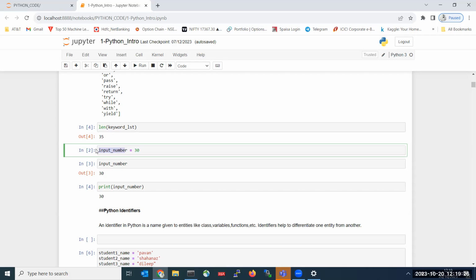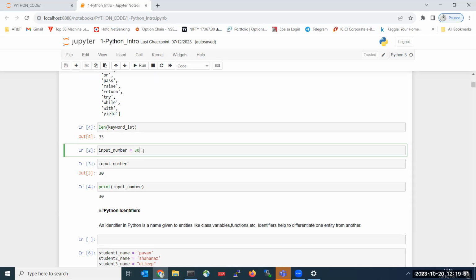Myself, I am named Nagendra, and some other person is named Tejashwini. In the same way, each and everything is assigned a specific name. This naming convention will be called identifiers or variables in Python. This is how you need to understand it.